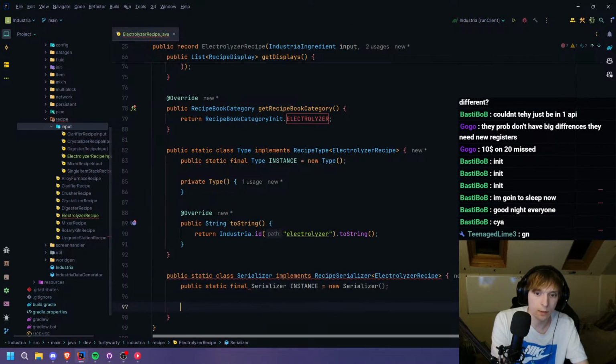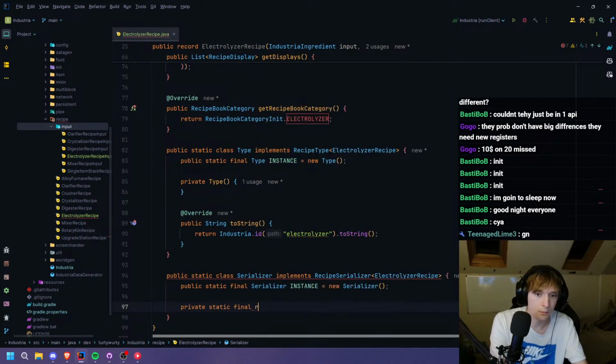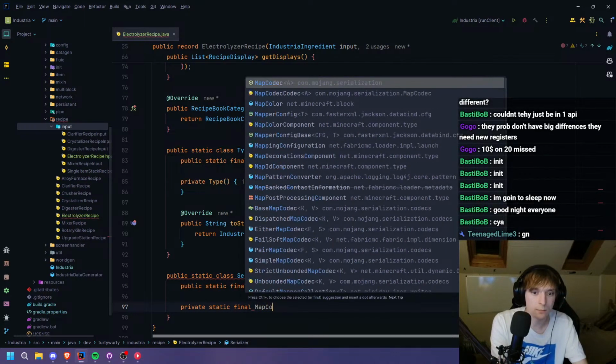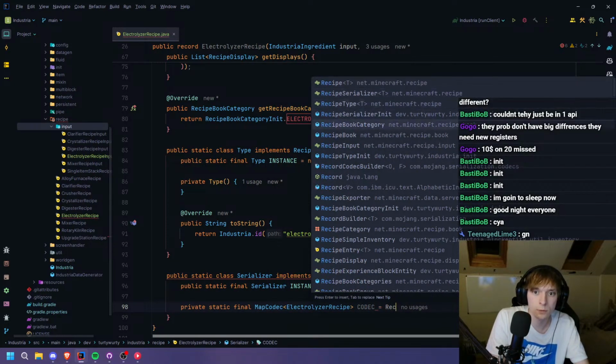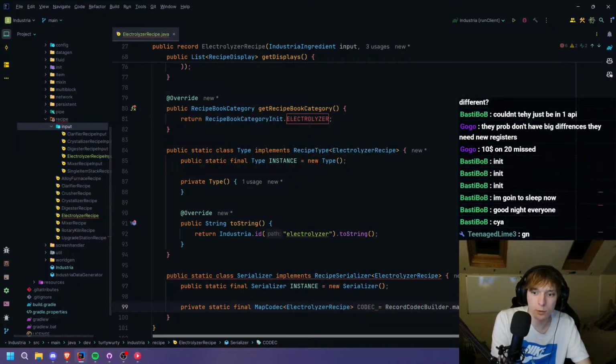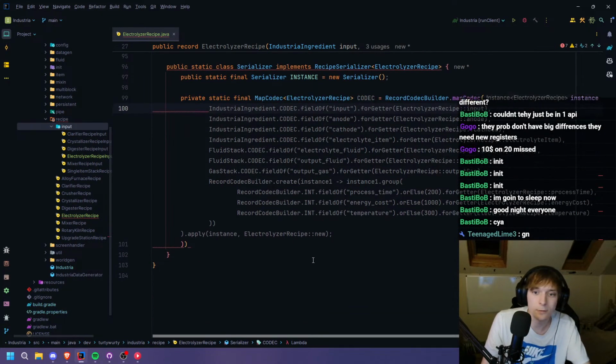We're going to need to create an instance, and then we're going to want a record map codec of an electrolyzer recipe, which is going to be the codec, which is record codec builder.map codec instance.group, and then hopefully Copilot can do the rest, because I don't want to do all this.